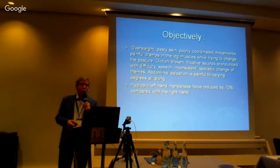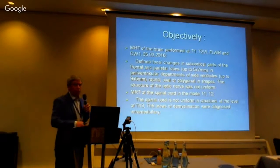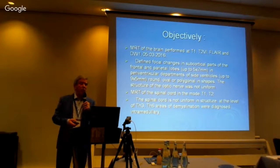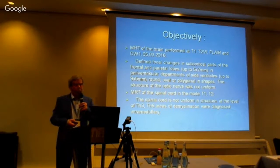His left hand was hydropic, and handshake force was reduced by 70% as compared with the right hand. Tomography results are on the slide, and they prove that he was indeed suffering from multiple sclerosis, so the diagnosis was right. You can believe me.